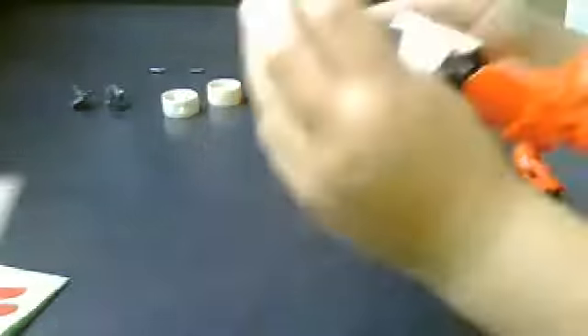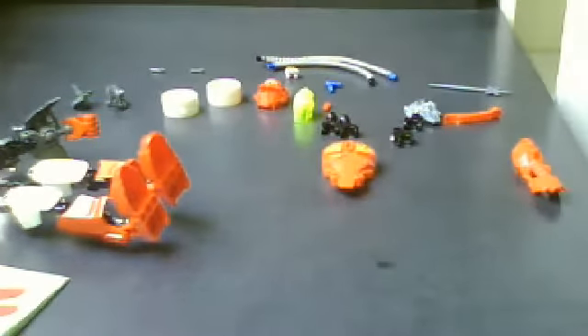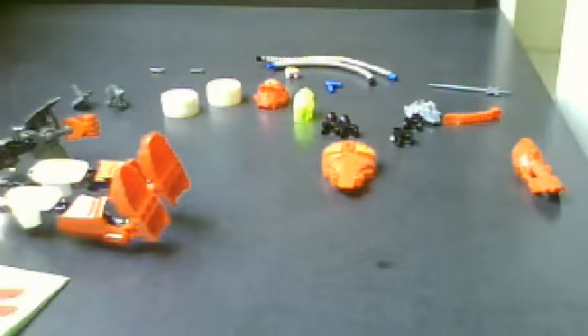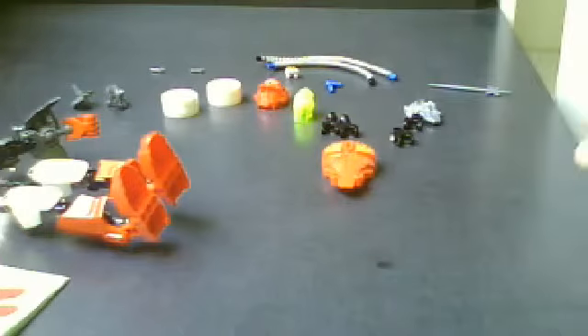Now let's make the gun. Put the body away first. Click this - small little things - and put these two white colored square things. Now let's take the gun. The steel thing is going to look like this. Now let's make the gun: put the thing below, put the gun almost below and up, and it looks like this.